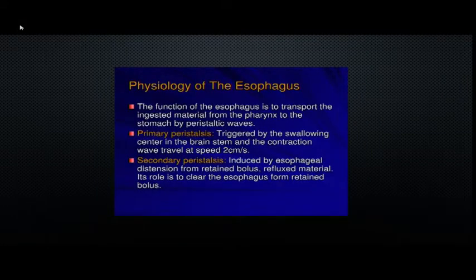Okay, the physiology. We all know what the esophagus is for. Primary peristalsis is the primary wave we look for in manometry. It's an involuntary wave of muscle contraction in the mid-esophagus that propels the food down, and it goes about 2 centimeters per second. This can be delayed in some disorders. Secondary peristalsis is when you reflux or you hiccup. It pushes locally, so it's a local reflex to push that bolus or whatever's in the distal esophagus back into the stomach. Very important, primary and secondary peristalsis.